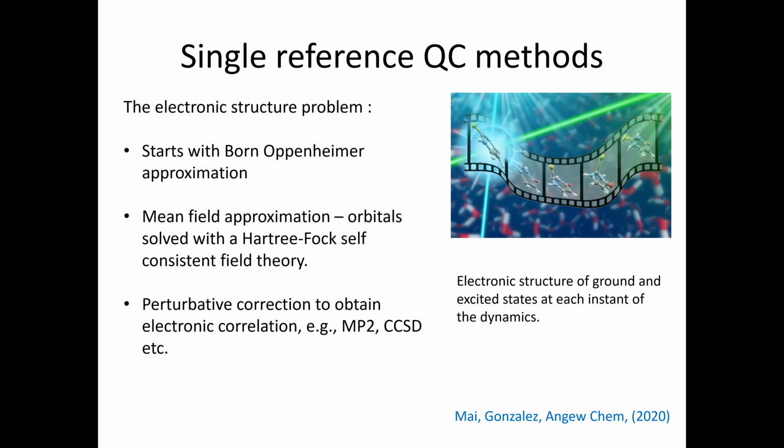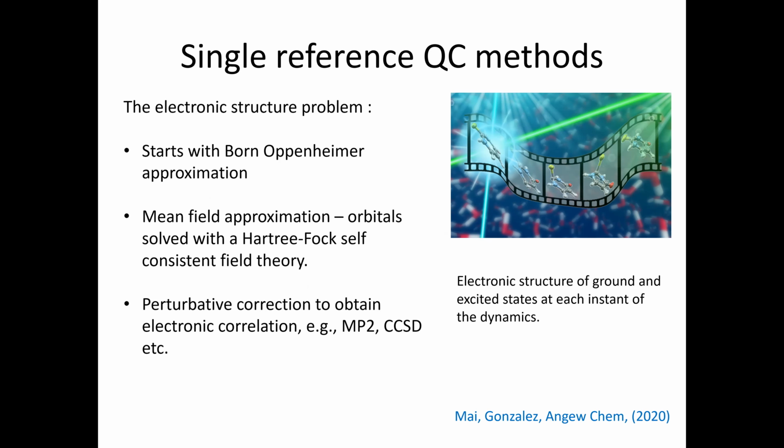After we have taken this mean field approximation, of course, in this mean field approximation there's no electron correlation, which is far from reality. Electrons are correlated, they see each other, they avoid each other. So in order to correct for that, one would use some perturbative approximation, or at least, how should I put it, an incremental approach, even if it's not perturbative. For example, if I were to do a configuration interaction on top of Hartree-Fock, you would take more and more configurations into that wave function, but still that would be an incremental way. I wouldn't say I am going to take the full Hilbert space and try to solve something in that, because for most of these molecular systems, the full Hilbert space is excruciatingly large. Okay, so that's going to be the first approach of a quantum chemist.